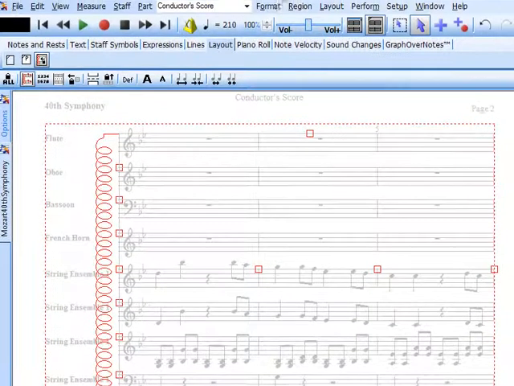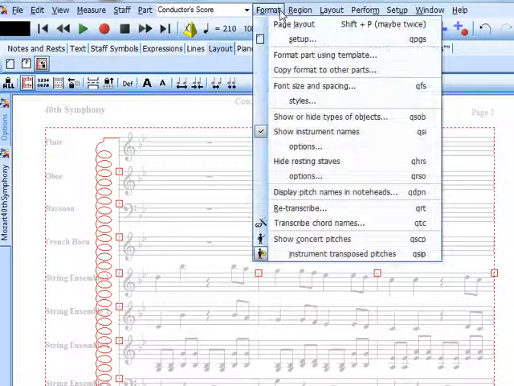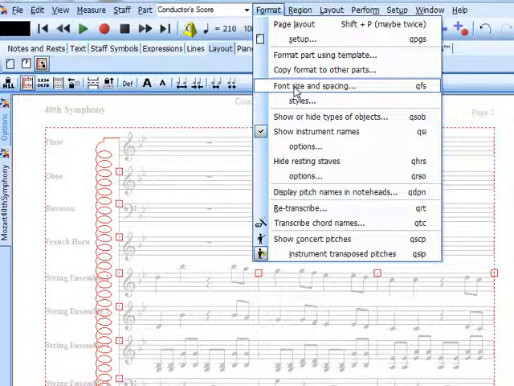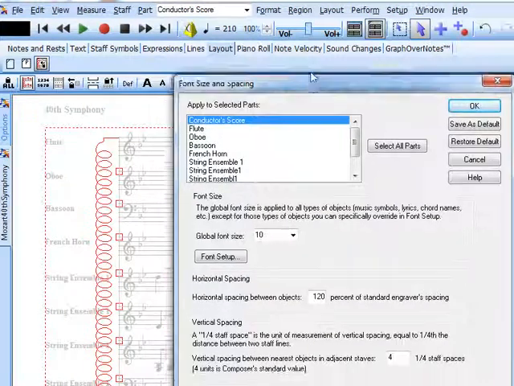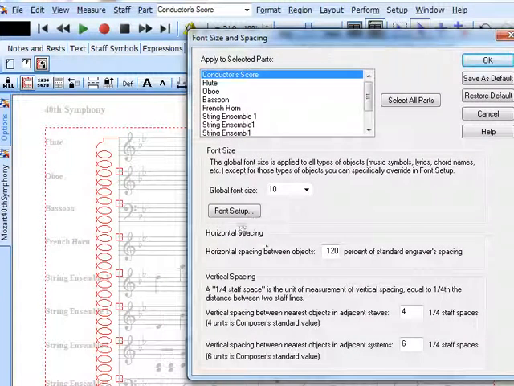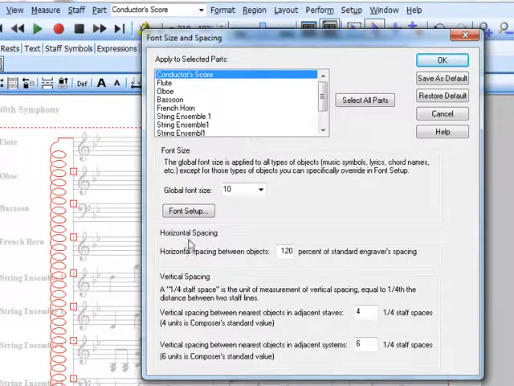If you want to change the default vertical spacing, you go to Format, Font Size and Spacing, and here you also have a repeat of the horizontal spacing. It's set at 120 because that's what we set with the buttons. You also can set the vertical spacing.